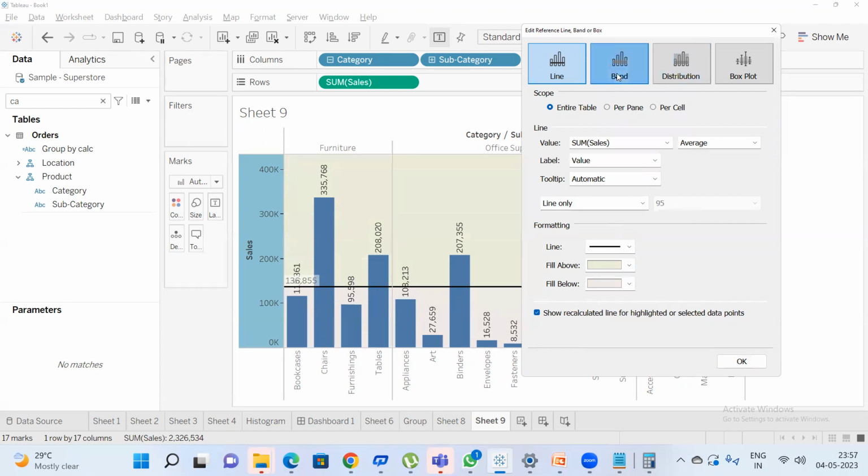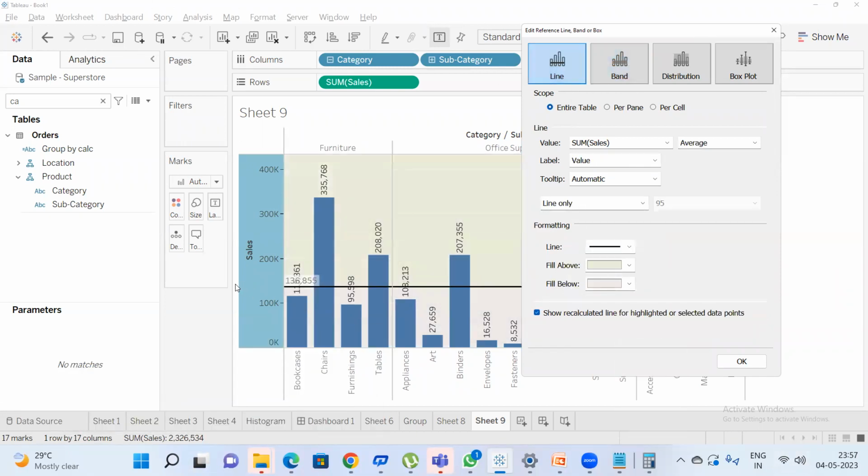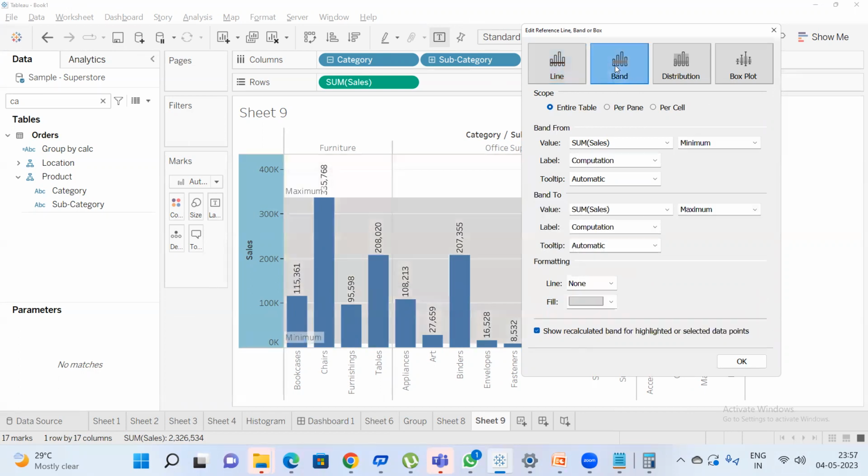And let's go to band. In line we have given only one option. In band we can give an upper limit and a lower limit. So we can specify a maximum level and a minimum level. Let me show by putting a constant value.